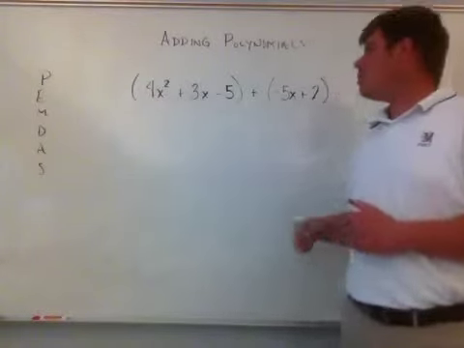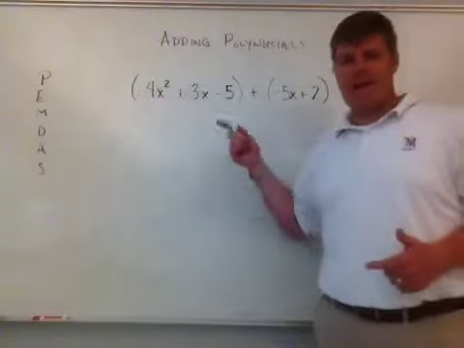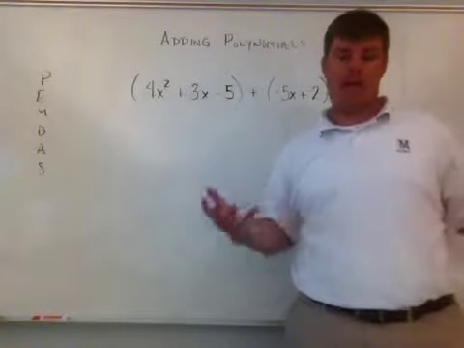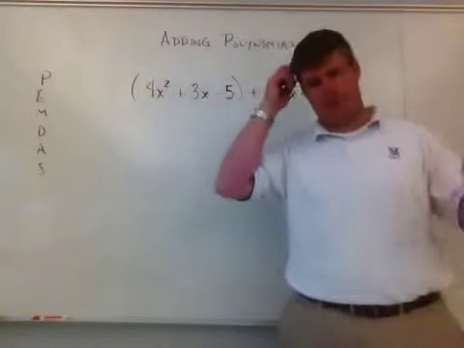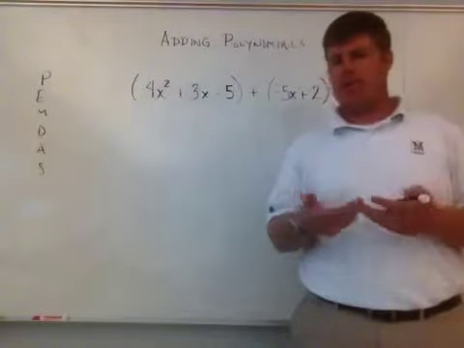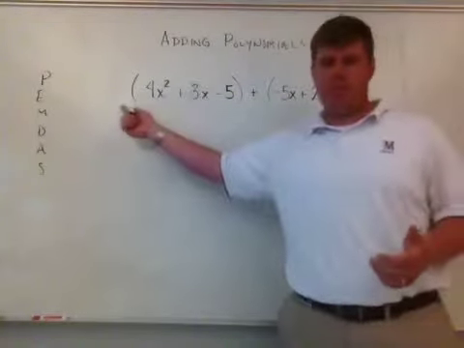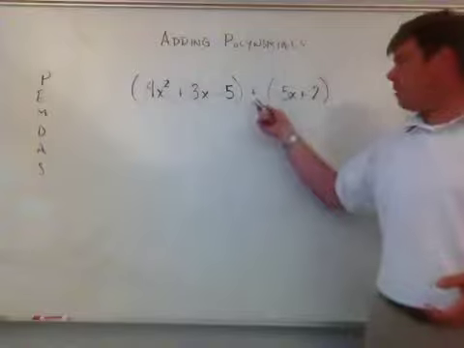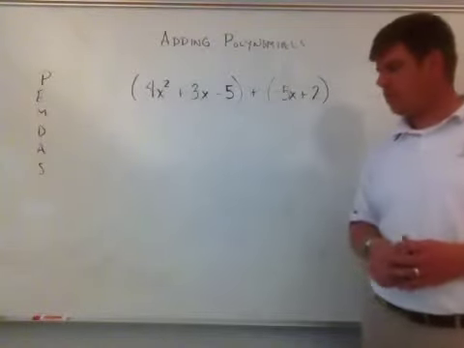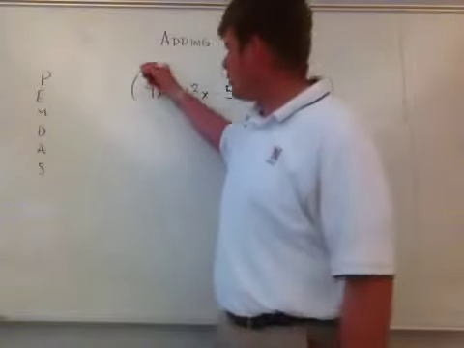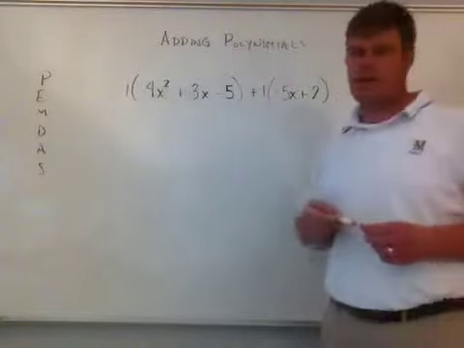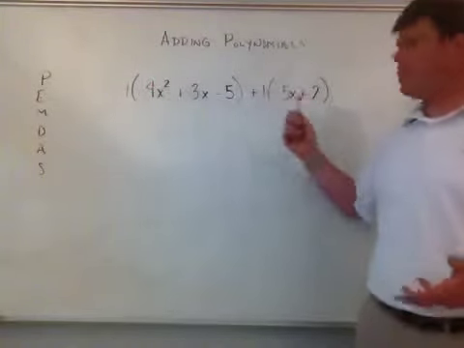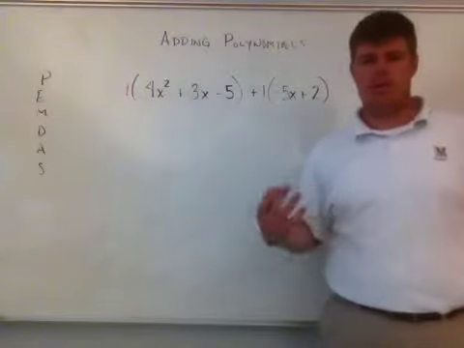Now the problem is that I can't just drop parentheses without some explanation as to why I'm getting rid of them. It's not like I can just drop these and say they're done. I have to have some sort of explanation as to why I can do it. Well, this group really has a 1 out in front, explaining that I have one of this expression. And after this plus sign, I also have a 1 in front of this group. So if I show that, there's really one of this group and one of that group. That means this is 1 times whatever that group is plus 1 times whatever that group is. And to remove things from parentheses, you need to use the distributive property.